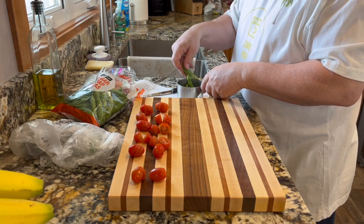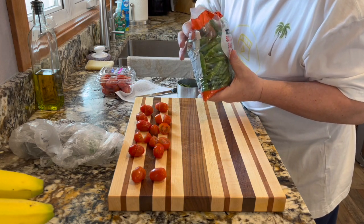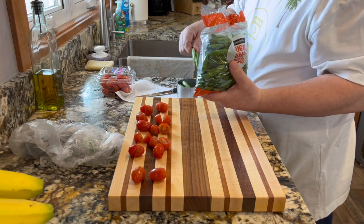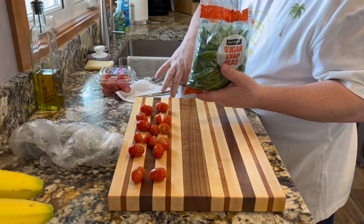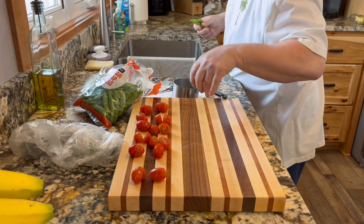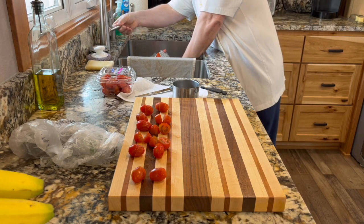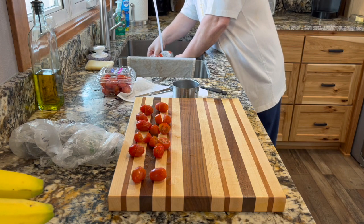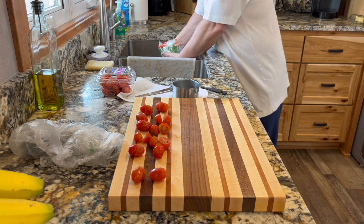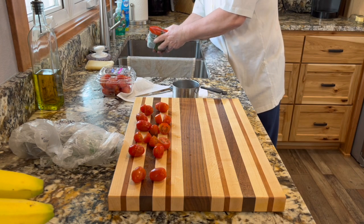I was looking to see how many were in there. 4 ounces. So I need 4 ounces of the sugar snap peas. Get some nice ones. To get those into my bowl, I pass them to the dressing. So once my dressing's done, I can add it. So you kind of just chill for a little bit, I guess.